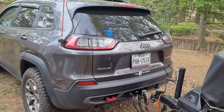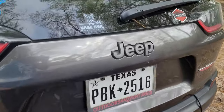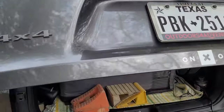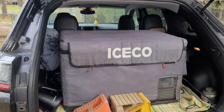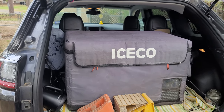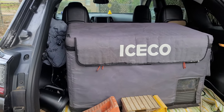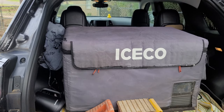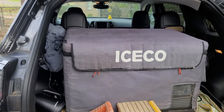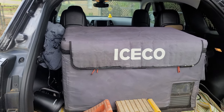This time we got the ice cold freezer in the back. I'm running it off of shore power right now till we leave. Big old 60 quart dual freezer refrigerator. Works great. It's just easier getting food in and out of this than it is the refrigerator that came with the pop-up. And the stuff that we will be using at night when we're in the pop-up, I'll transfer to the refrigerator in the pop-up. Maybe.